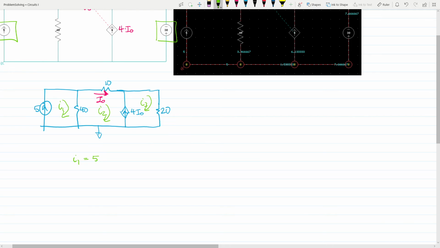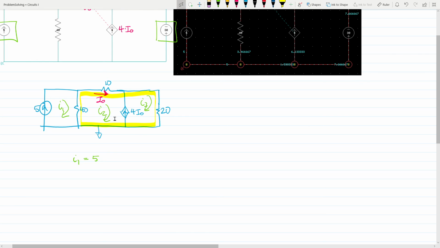Now we'll go ahead and do the I2 mesh, but we see that between I2 and I3 there's a dependent current source, meaning this is a super mesh. So instead of writing out separate equations for the I2 loop and the I3 loop, we write a super mesh equation for the combined I2 and I3 loops, which we'll draw here, this circle path.